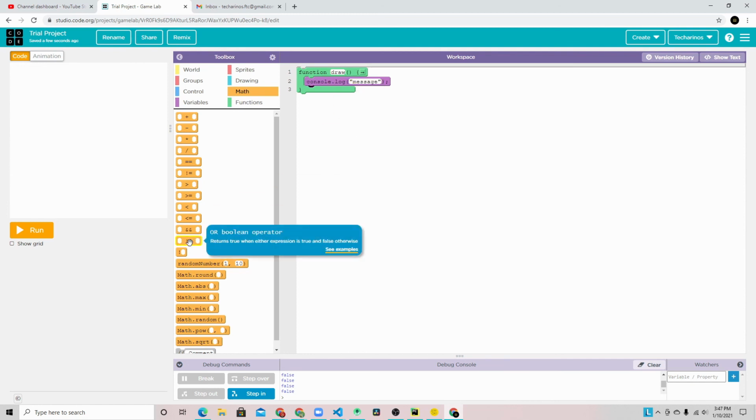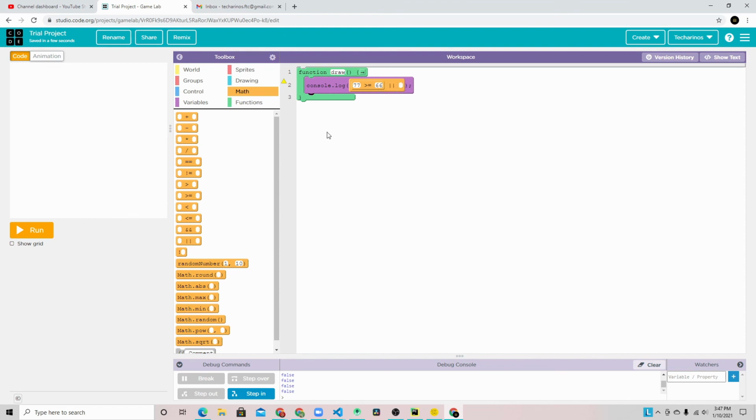Then this here with the two lines is the OR. If either of these values in these two parameters is true, then in our case it'll log it, but usually it will run whatever code is in that if block or while loop, something like that. So let's use this. If 77 is greater than or equal to 66, which obviously it's not, or less than 3, 6, 9, it's true. So yeah, that's basically this.